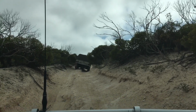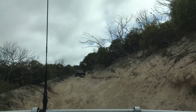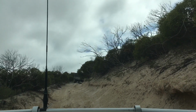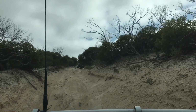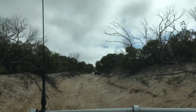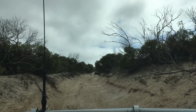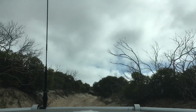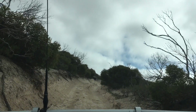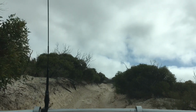So we can either flick the front locker, or what I've been doing, seeing if I can actually drive again, you know, learn how to drive. But then there is a tree there that I want to avoid, so normally I'd steer left now to get back over there, but I'm just going to give the locker a test so I don't have to go over into that tree, because the vehicle's going to tip that way. We got it a little bit anyway, but not too bad. Lock it back off again.